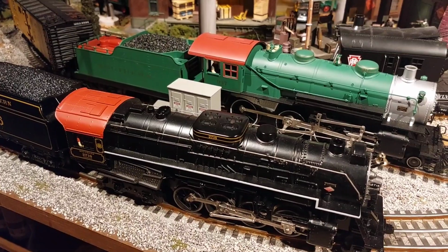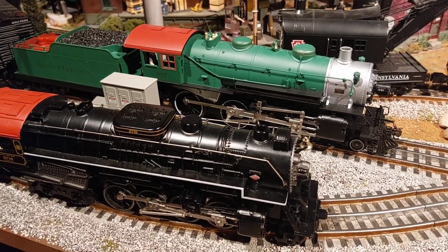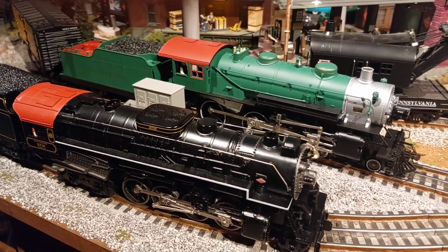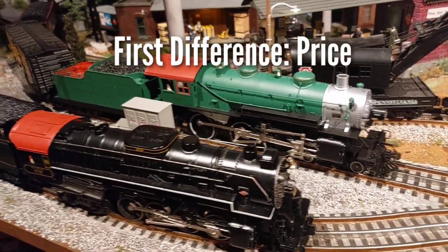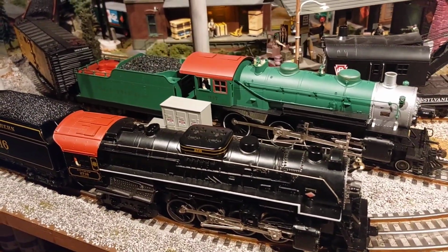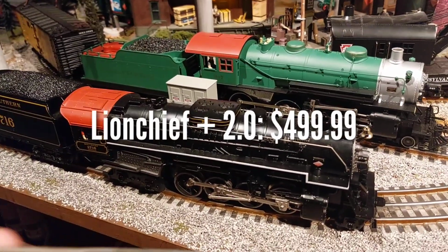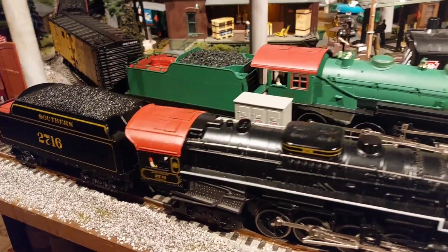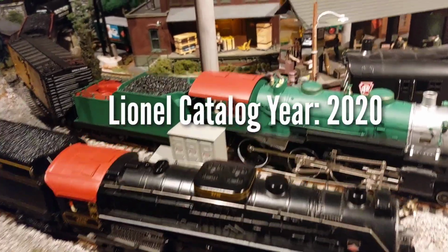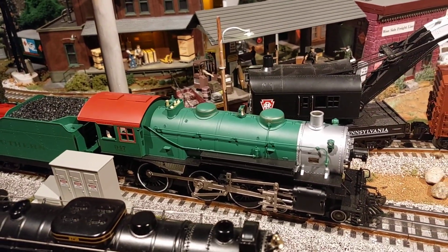These are both excellent locomotives, but I think it helps to know what the difference is before you go buying. The first major difference is price point. A Lionchief Plus 2.0, this particular one, was $499 new. This is the Berkshire, and it just happens to be the Southern road name. This came out, I think, last year, as did this Legacy. And this Legacy is the 460.